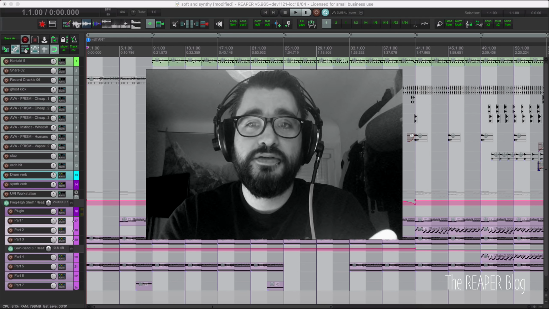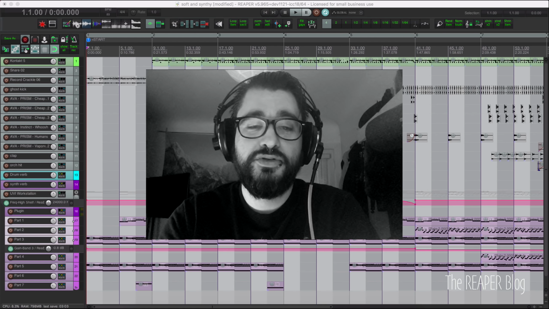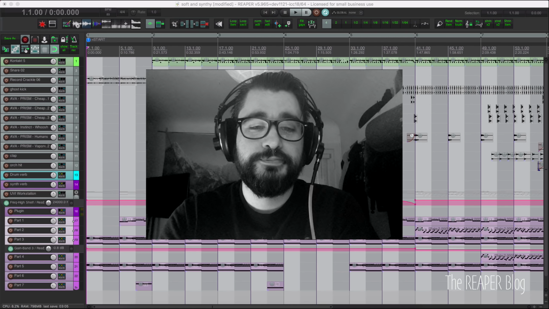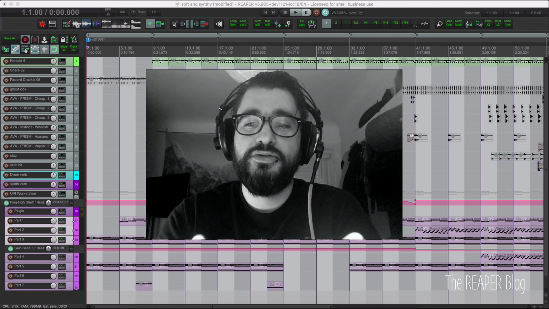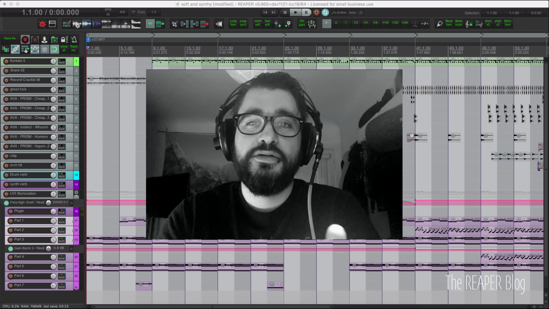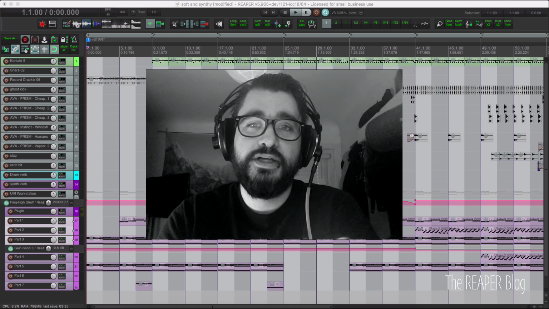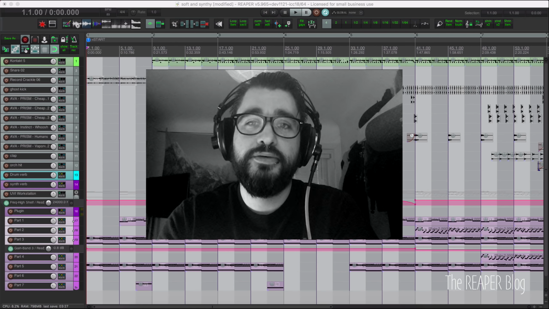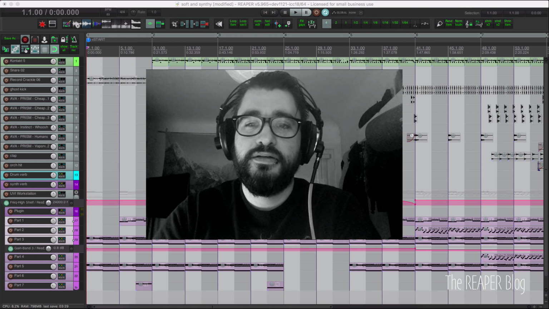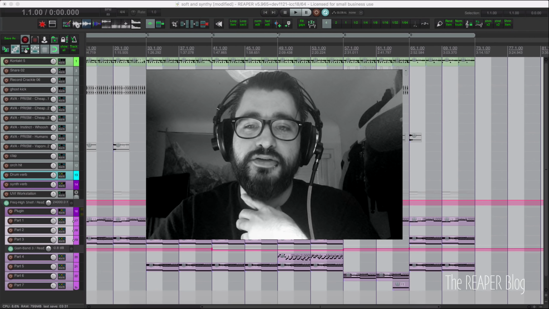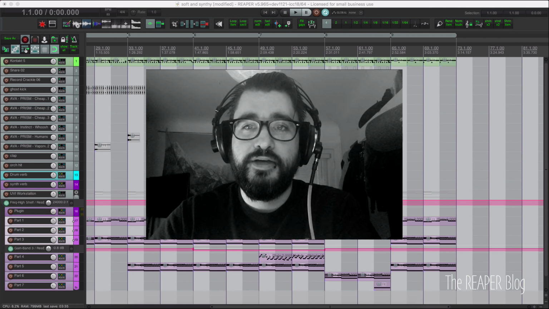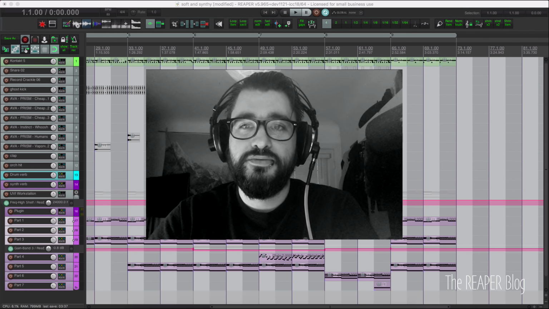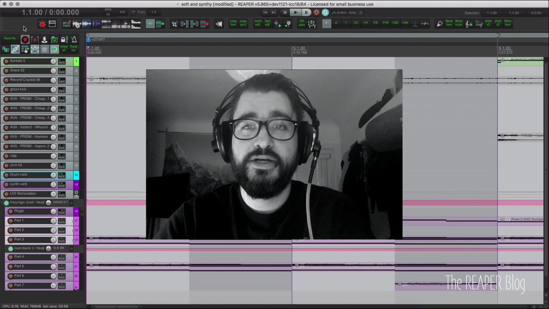The first one is how to generate sweep sounds using UVI Sweepmachine. The second thing is an effect that I used on some clap samples to create a quarter note delay that is filtered and goes further to mono as the sound decays. I thought that was pretty interesting. And the third one is how to trigger reversed samples using the built-in Reaper sampler. So let's get started by just playing the song.